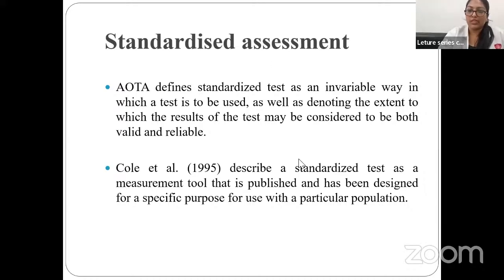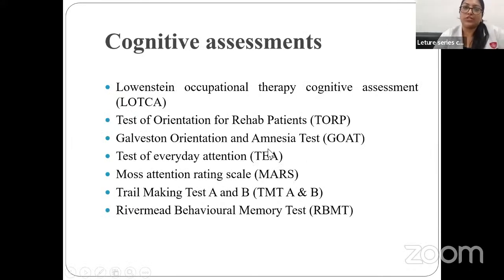So now we will be seeing certain cognitive assessments that are standardized and used by occupational therapists in their daily practice. These are the lists of certain standardized cognitive assessments that we use in our day-to-day practice. First is Lowenstein Occupational Therapy Cognitive Assessment, or LOTCA. Next is Test of Orientation for Rehab Patients, TORP. Galveston Orientation and Amnesia Test, GOAT. Test of Everyday Attention, Moss Attention Rating Scale, Trail Making Test A and B, and Rivermead Behavioural Memory Test. So I'll be discussing these tests in detail now.